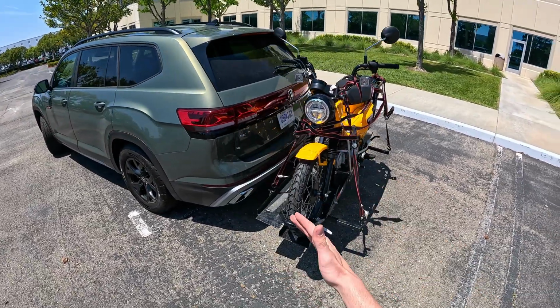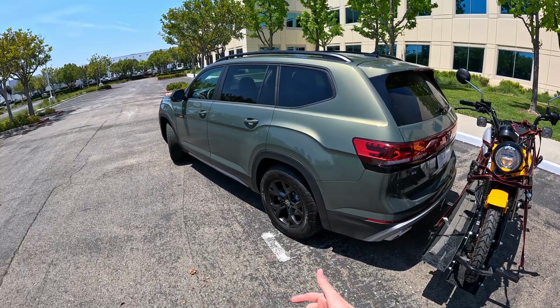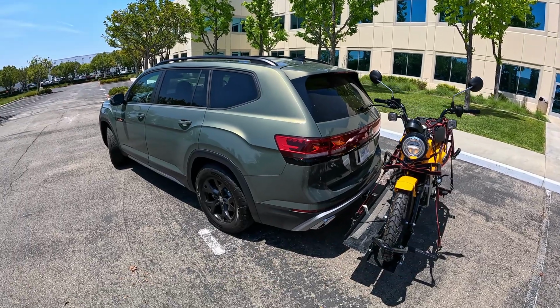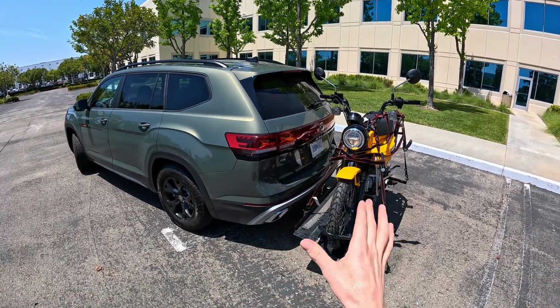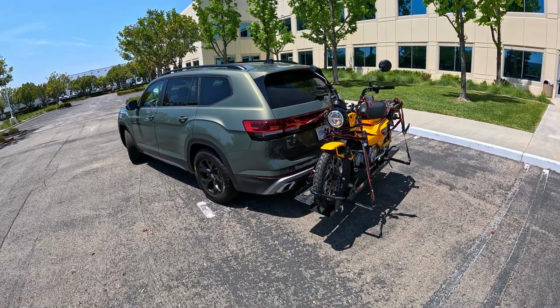But I just wanted to point out that you could do that. I mean, it's super easy to put this on, and the vehicle doesn't even have some sort of tow mode. Now, it's possible if I hooked in some lights, it would go into some sort of towing mode, but it's more so to just be able to put up to 500 pounds of weight on there, and that's something good to know.